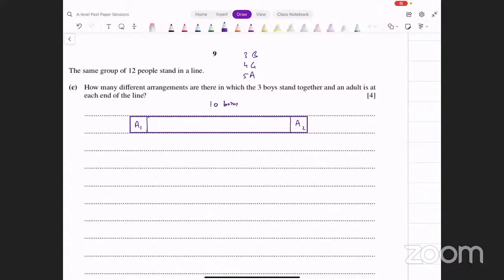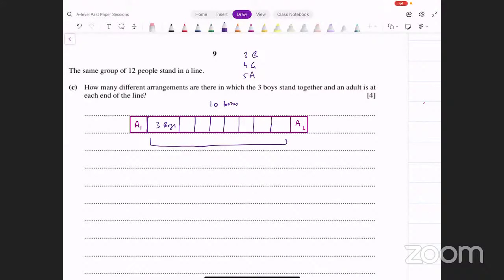But since boys have to be together, हम boys का एक box बना देंगे. Sides को तो change नहीं कर सकते. I'm going to just represent them in a different color. In the middle, what I have is I've got one big box जिसके अंदर मेरे पास आ रहे हैं 3 boys. And then I've got the remaining 7 people in their individual boxes. 1, 2, 3, 4, 5, 6, and 7. ये आपके पास total boxes अंदर कितने हो गए? There are 8 boxes in the middle now, जो change हो सकते हैं, जो basically move कर सकते हैं.